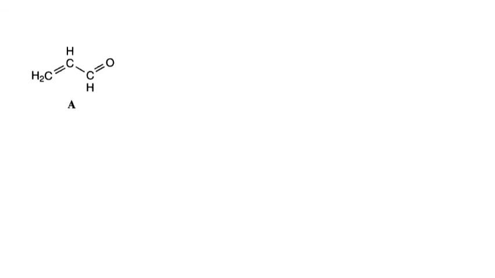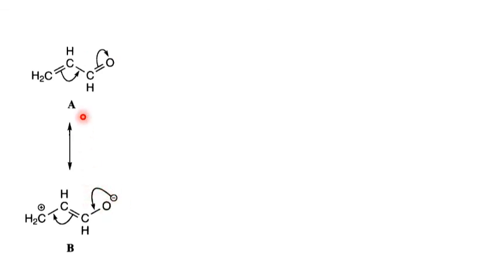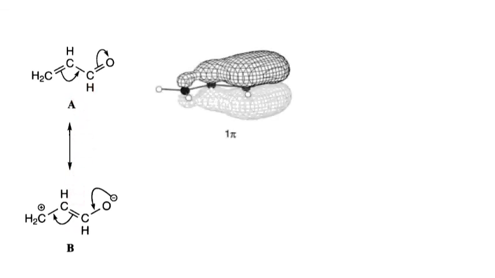Here is again a negative mesomeric group, such an oxygen that has these pi bonds also, and now the pi bond from in between the two carbons can jump over there, and the electrons from the pi bonds here can jump to the oxygen, forming a lone pair, causing the oxygen to be negatively charged. But again, these two are now in resonance, right? So here is the computer simulation of the 1 pi orbital that has formed from this pi network that is in this system, in this molecule.